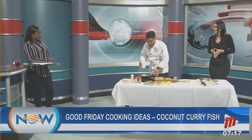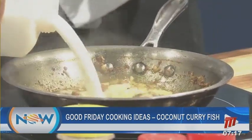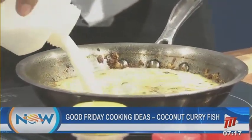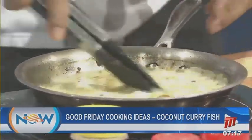So I've cooked a little bit of my curry there and some water. I'm going to be adding coconut milk inside there. How much coconut milk? A cup, half cup? I would say about a cup and a quarter for this amount. I'm doing three fillets.